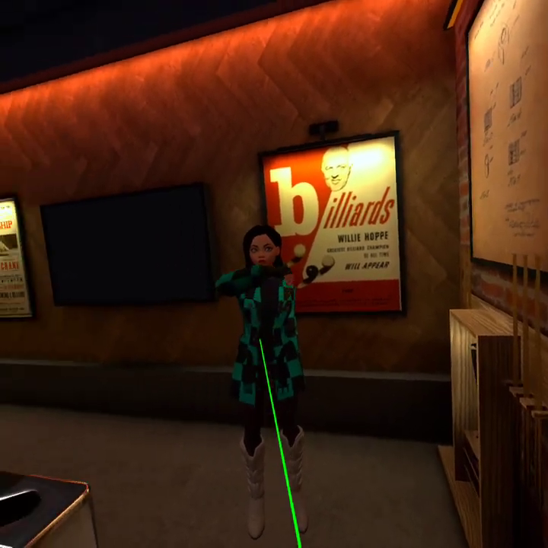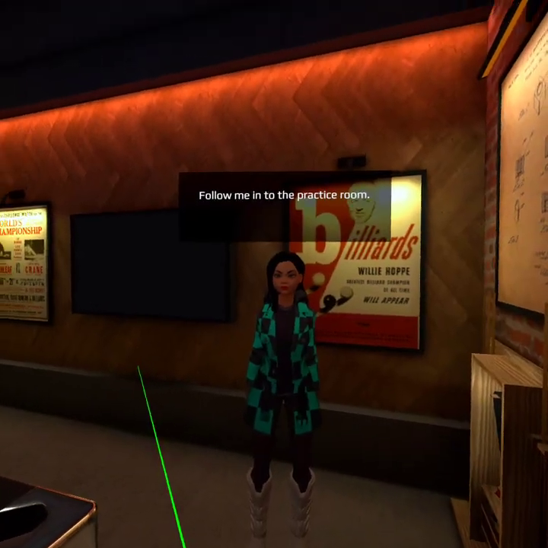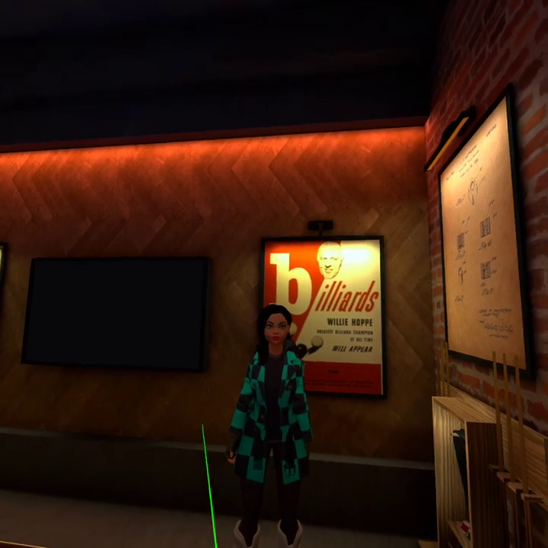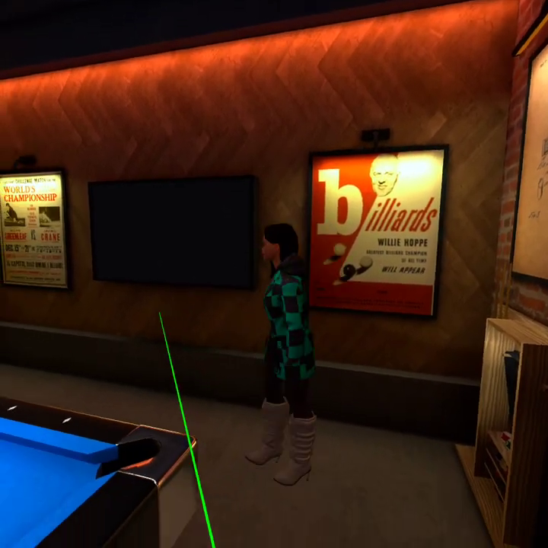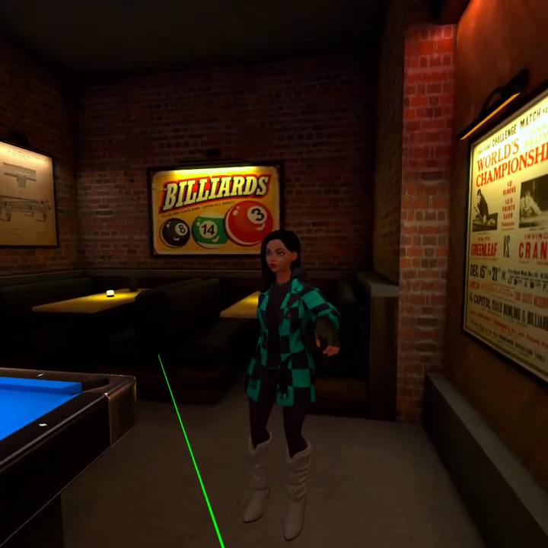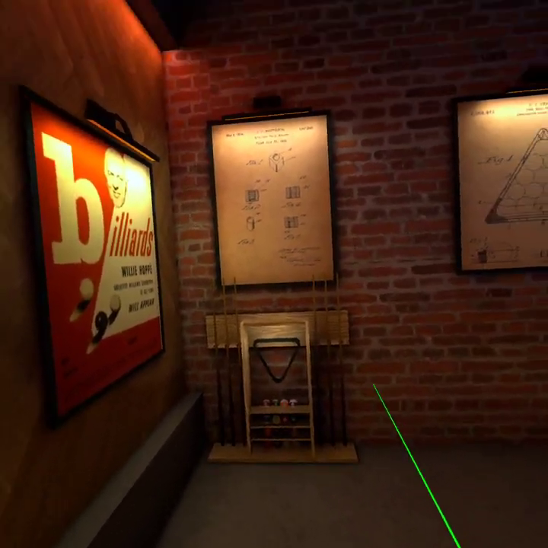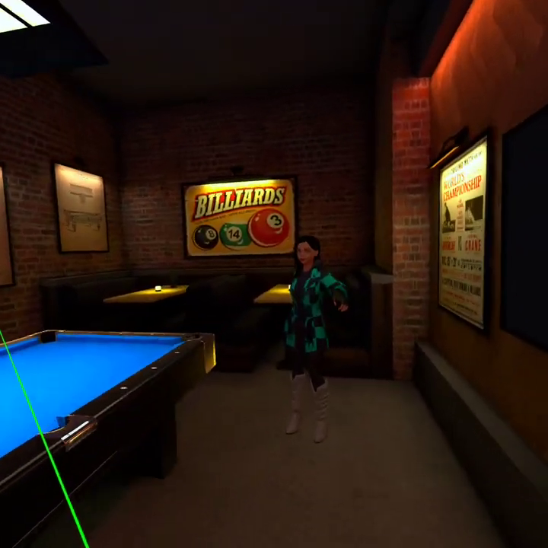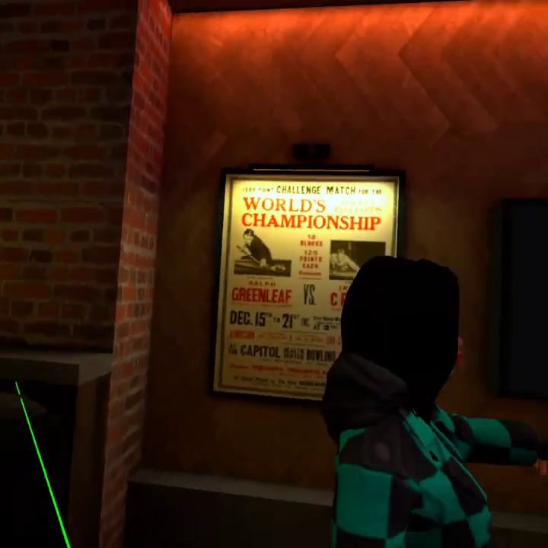practice room. I will teach you the basics here. Follow me into this room. First of all, are you left or right-handed? You can find a display next to every table. You can find the available actions like starting a match on this display. You can also find useful information like the current score or whose turn it is. Let's click on the Start Tutorial button to start the tutorial flow.